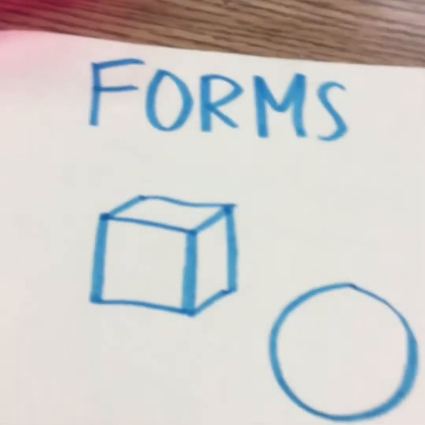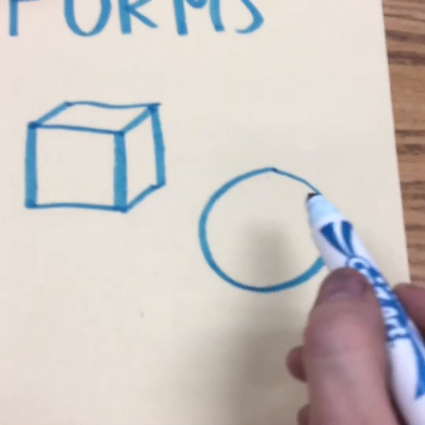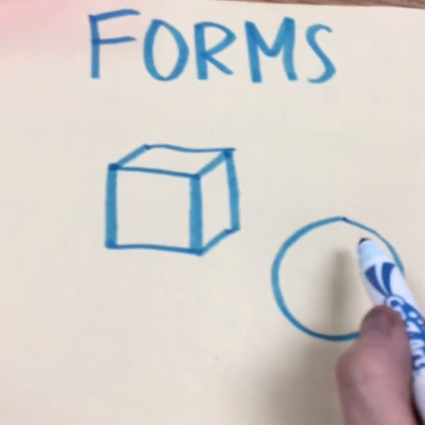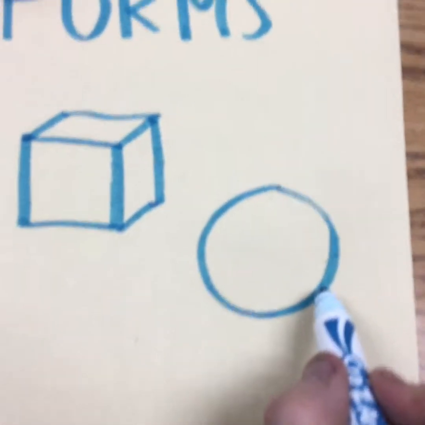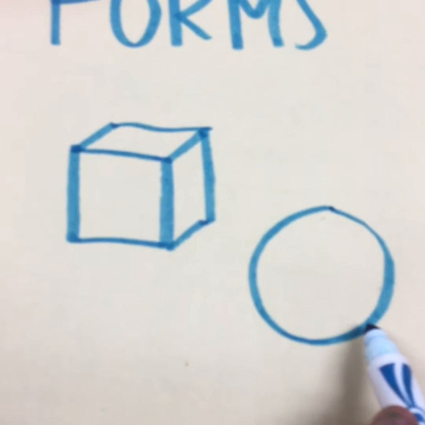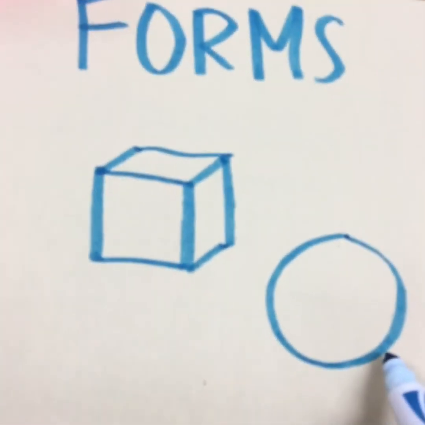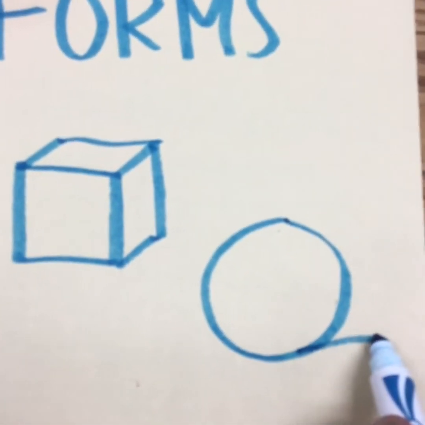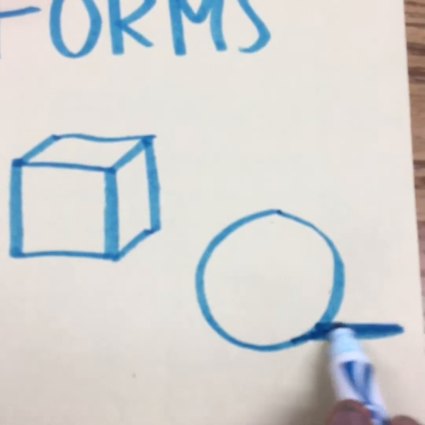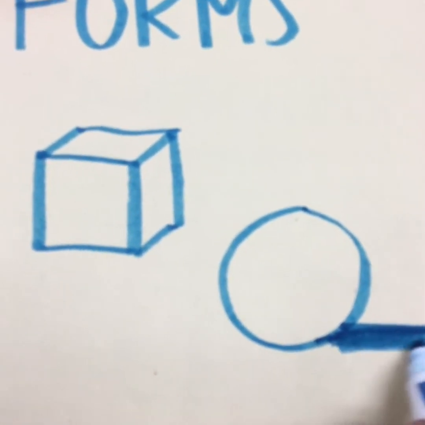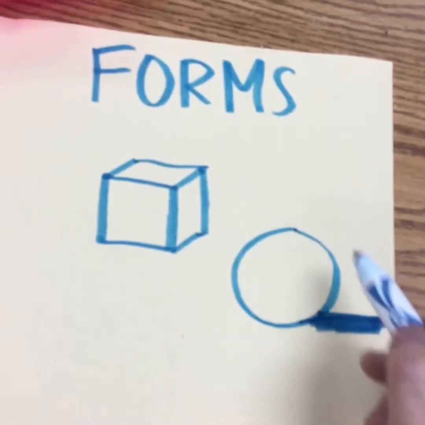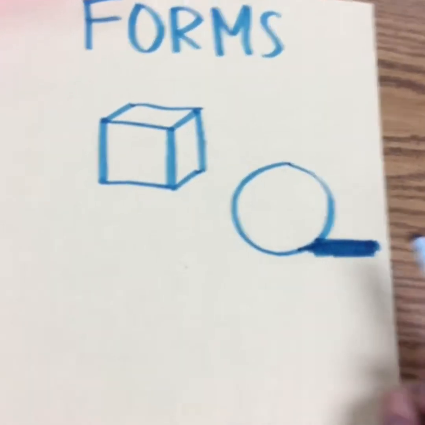I hope you said flat. We need to make this look 3D. So here's what I'm gonna do to make it look 3D. I'm gonna give it a shadow. So I'm gonna find the bottom, and I just want you to try your best. It does not have to be perfect. Draw a little bit of a shadow, so it kind of looks like the light's hitting it, and there's a shadow on the table.